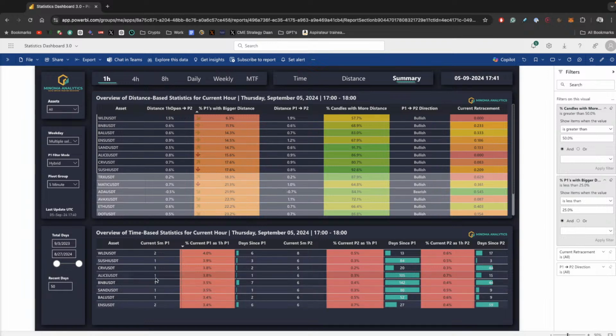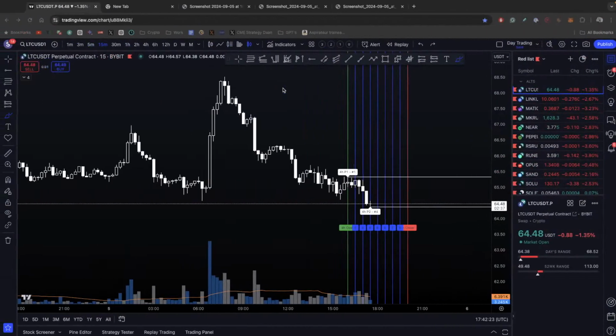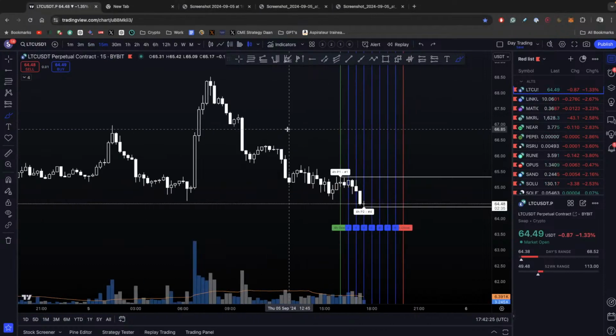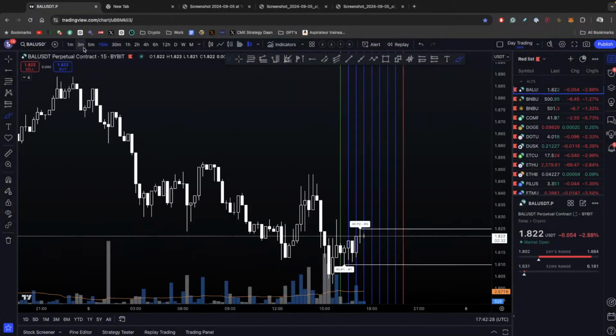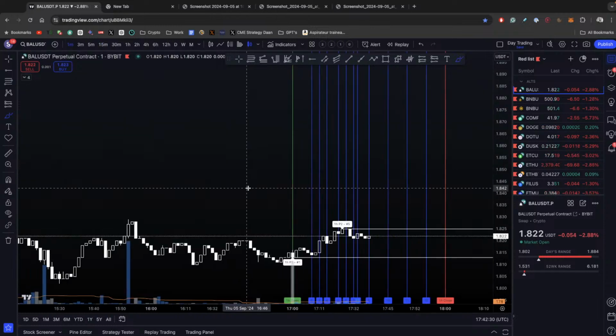So that means that this particular candle is not putting in a P1 at hour 17 UTC for quite a while. You can see it all around, like in most assets, except for Wildcoin, CRV, and all that. But other than that, it's looking like it does not happen a lot. Good to note that this does filter on just 1 hour. But still been 56 days. Let's just check what the 1 hour is doing.